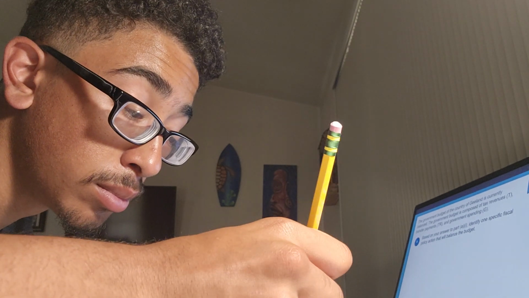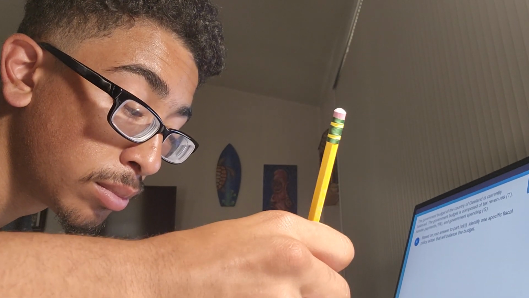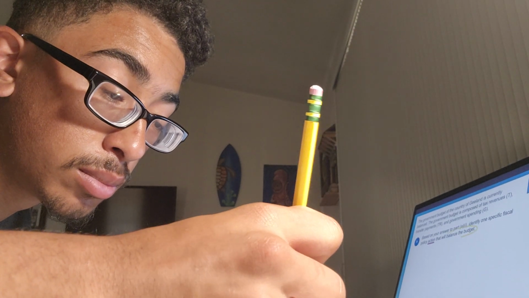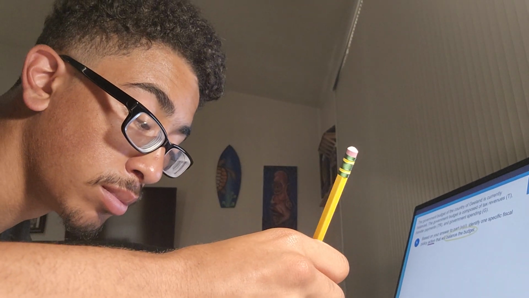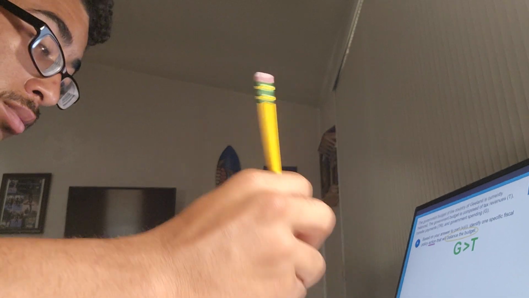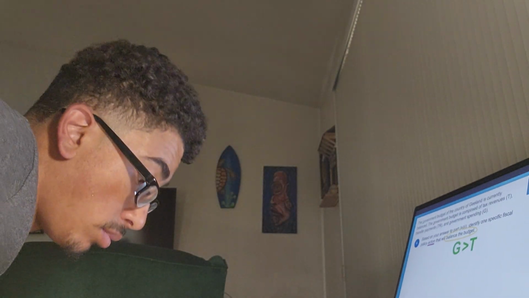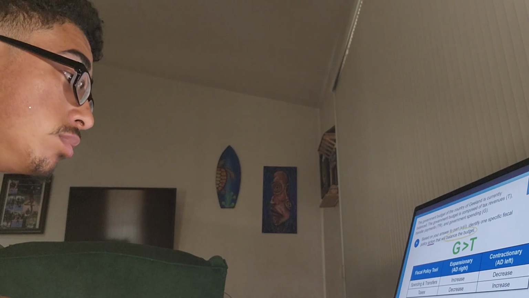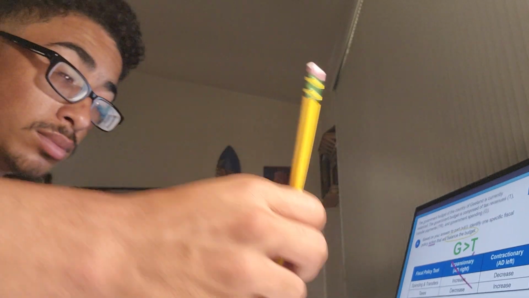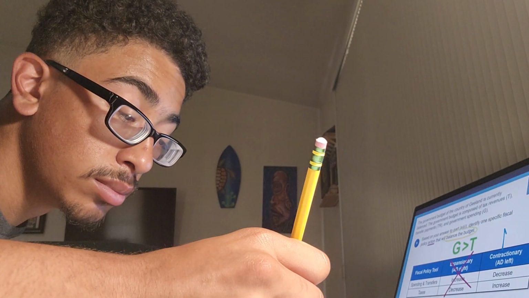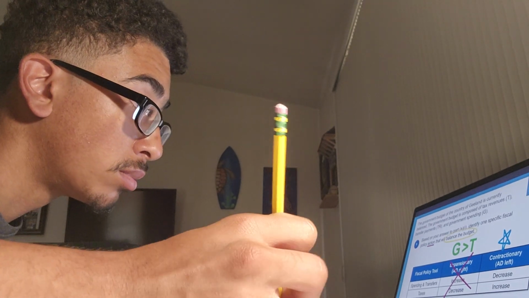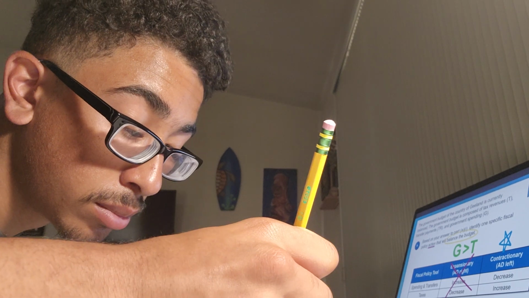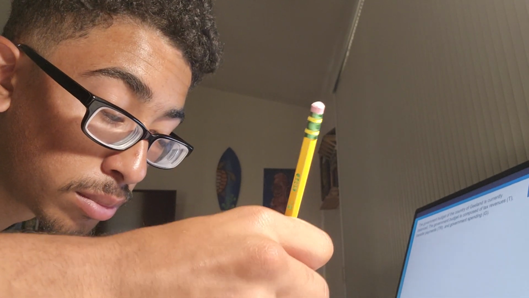Part B, based on your answer to part A, identify one specific fiscal policy action that will balance the budget. Remember, action means we have to come up with an actual action. And they're trying to balance the budget. This is not a counter-cyclical policy necessarily. We're trying to balance this, the fact that government spending exceeds tax revenue. Well, the only way they could do that is to either decrease spending and transfers or increase taxes. Expansionary policy is not going to do it. They're going to have to apply a contractionary policy, and in doing so, bring the budget back into balance. Your answer would have to be either decrease spending and transfers or increase taxes.